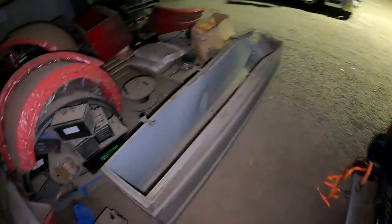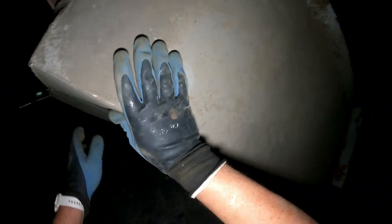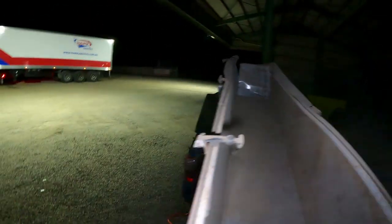The truck depot. I hope that works. Don't know how the hell I'm going to do this. It's got a bit of weight in it. Certainly damaged it. Up we go. Trial and error, I suppose. Trial and error. Got a lot of weight in it. Filled that with a lot of steel. Oh, it's not that heavy. Not that heavy after all.